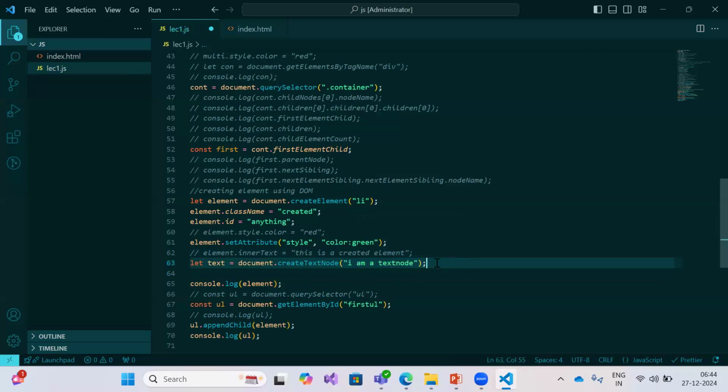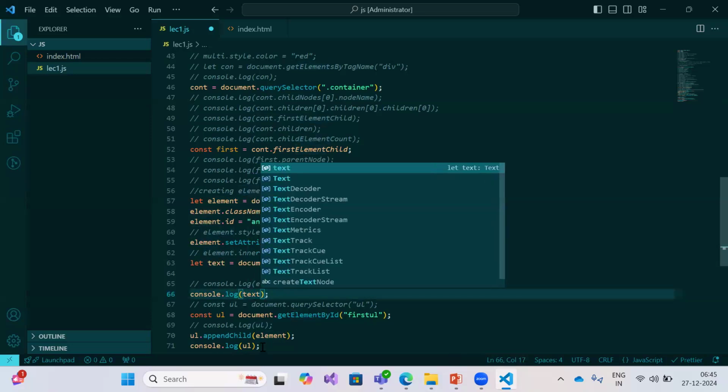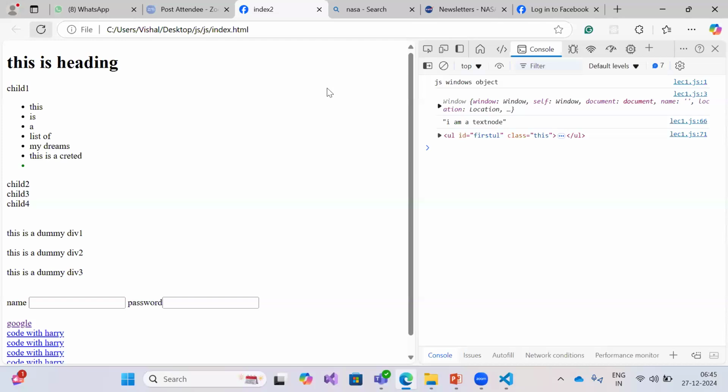Now I can do console.log of text also. Now if I refresh it, you can see I have created this, 'I am a text node'. I've created it, I'm logging it, and I'm getting it.